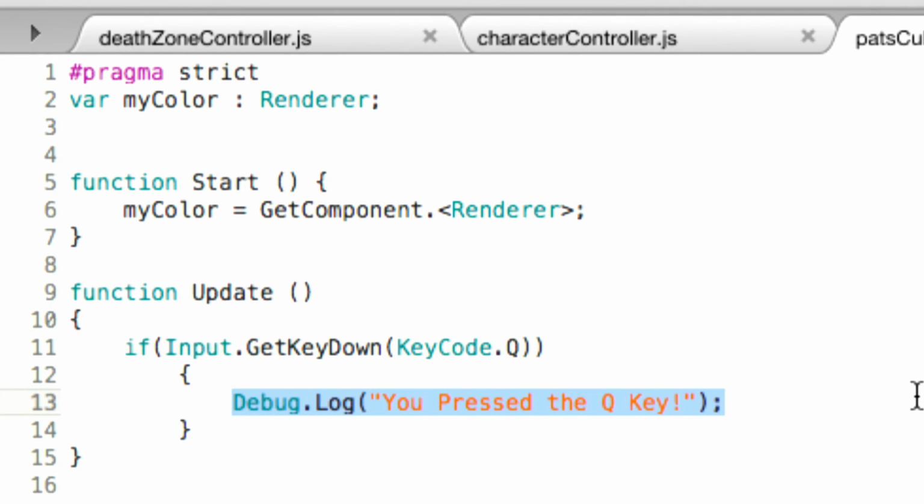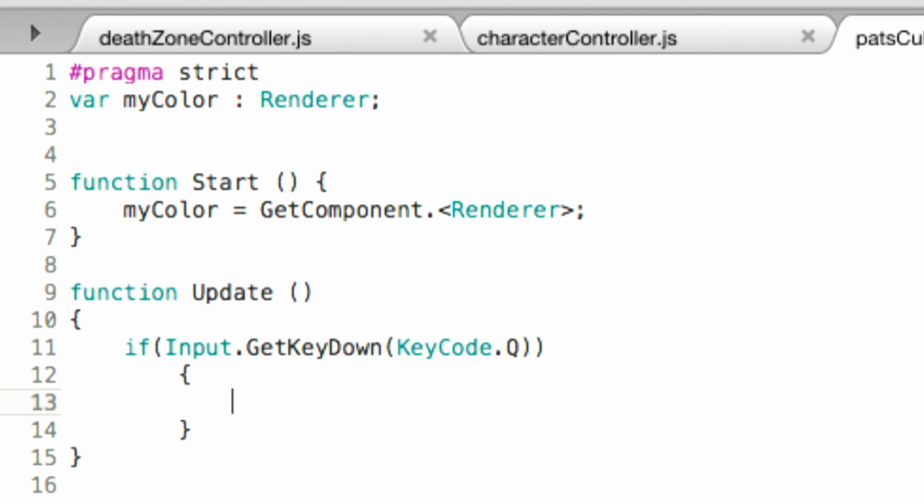I don't want to press a key anymore. I want to go in and start changing that color information. So I'm going to do myColor. I'm grabbing all the renderer information now, and I'm going to say, hey, I want to access specifically the material that's on my cube and the color channels. And once again, we're going to set it. Well, what are we going to set it to? If you look at the way that the code's written, color is defined numerically.